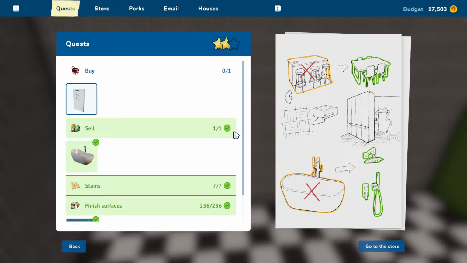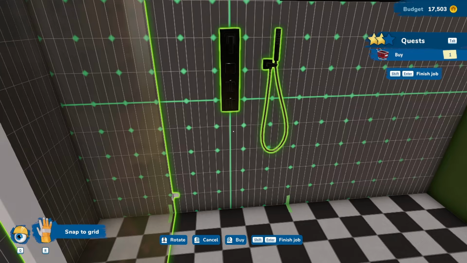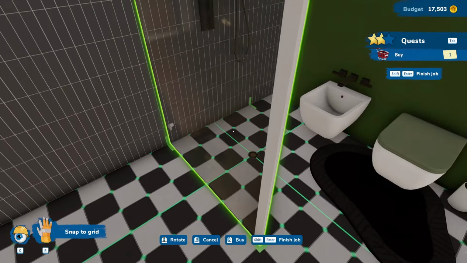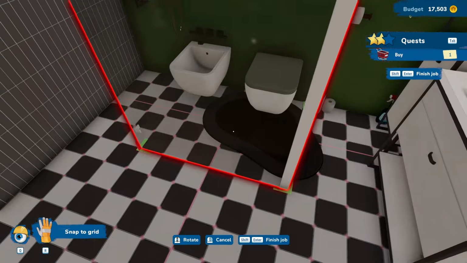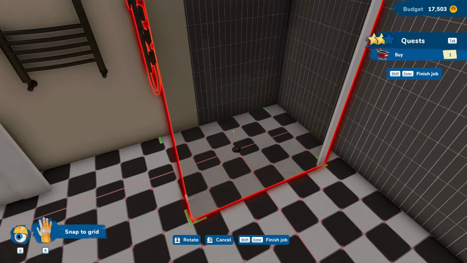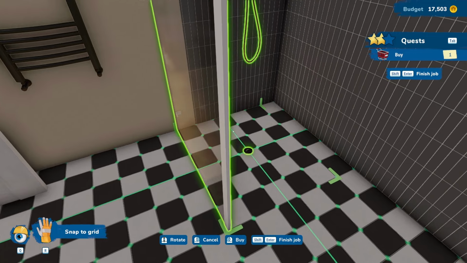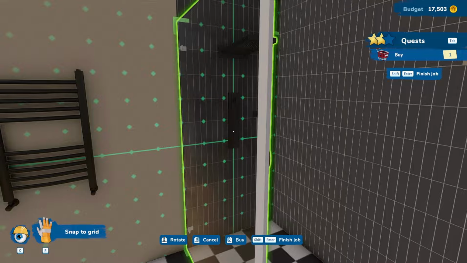Oh, shower. Nearly forgot. Ooh. Right, we have to put the shower in. Hang on, wait. Hang on. How does this work? Oh. Would have to go like that, wouldn't it?